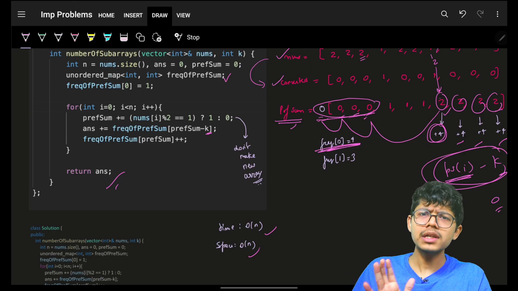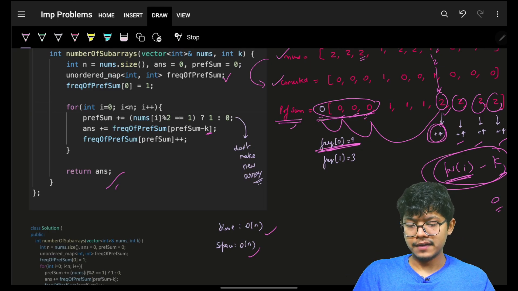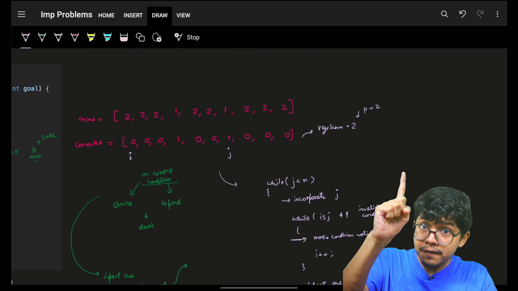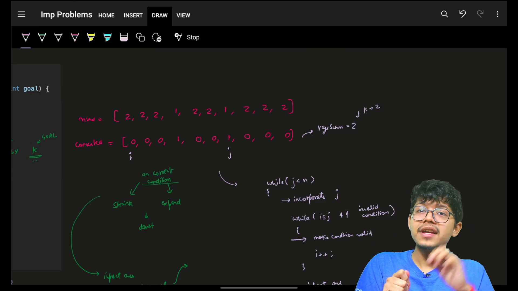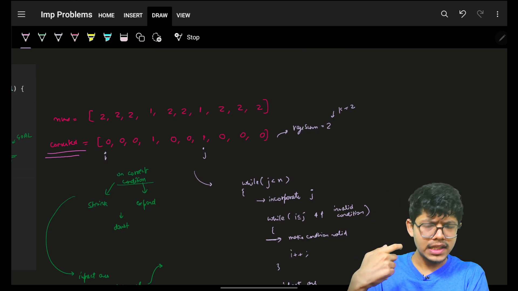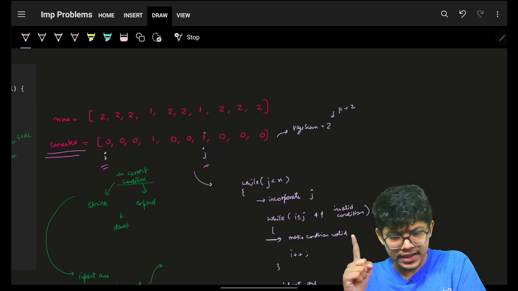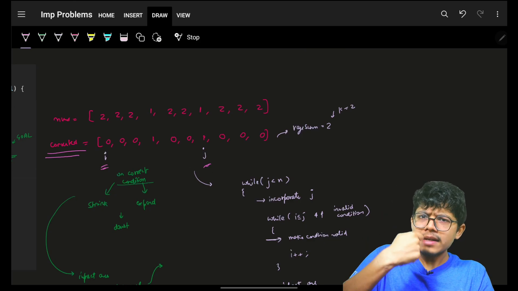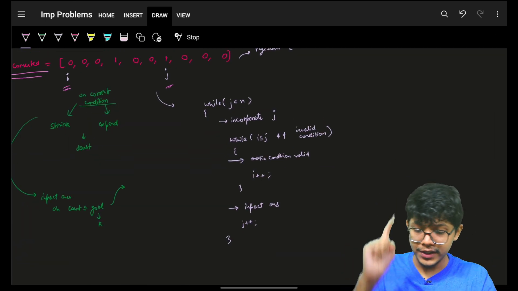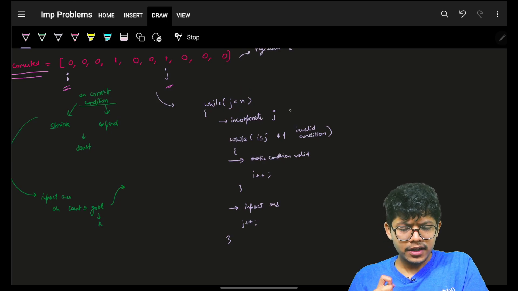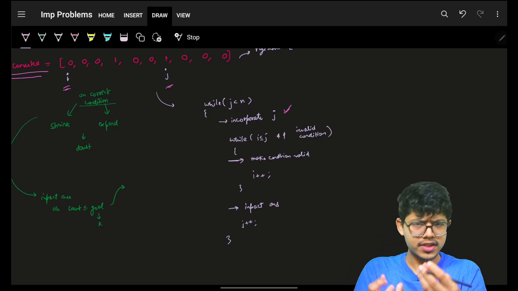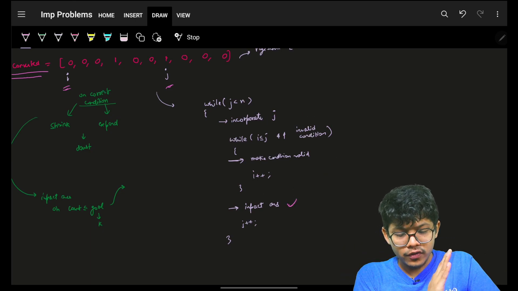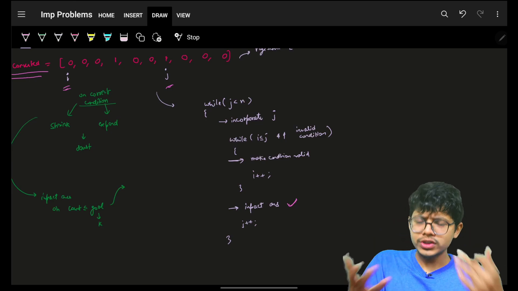With the hash map approach, time is O(n) but space is also O(n). However, since it's a range over continuous elements, maybe we can apply two pointers. In the above video we saw there's a slight catch. If I convert this to a binary array and I am at index j with sum exactly equal to 2, the standard two-pointer template says: while j is less than n, incorporate j first, then check if the condition becomes invalid, then try to shrink i.